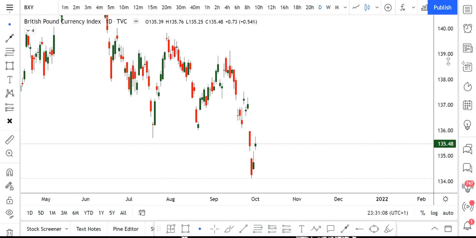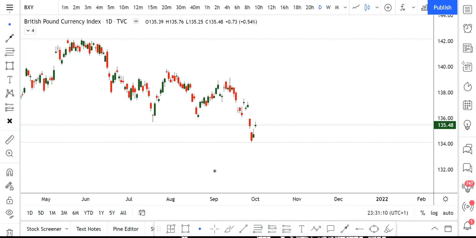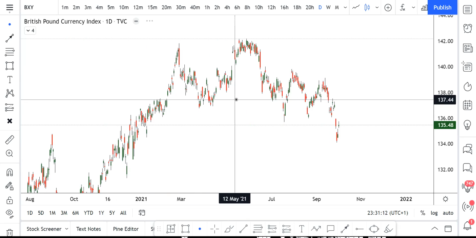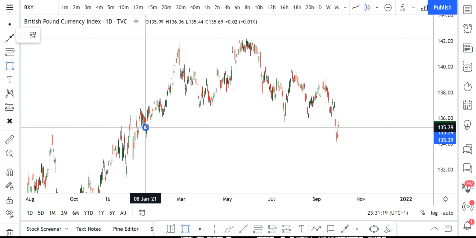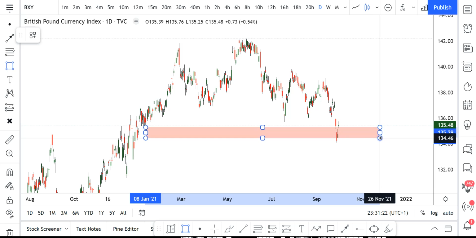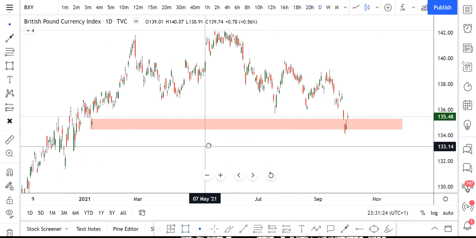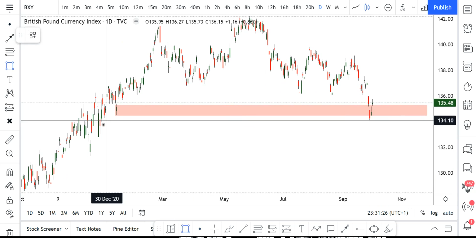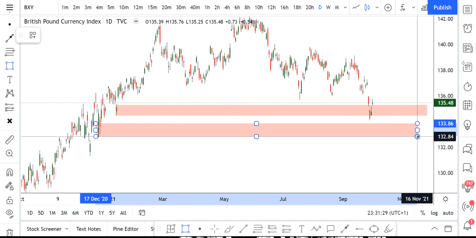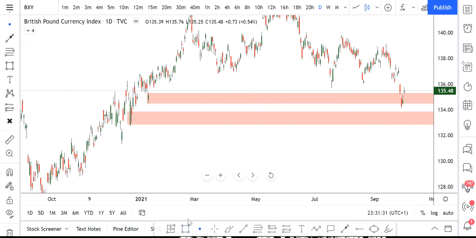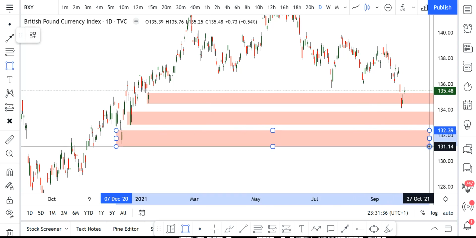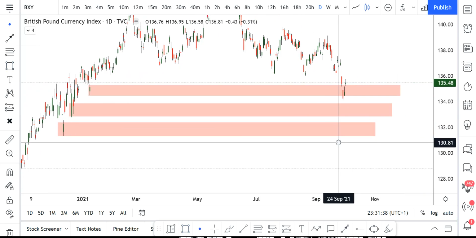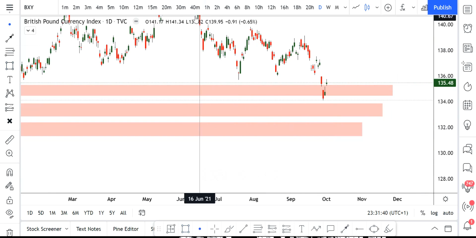You will notice so far that the daily has been falling. But looking at this particular region, we see a demand zone where price has been able to come and tap into, and we also see another one here, and another one here. Now it's expected that one of them would hold. I can't tell you which will hold, so you have to figure that out yourself.